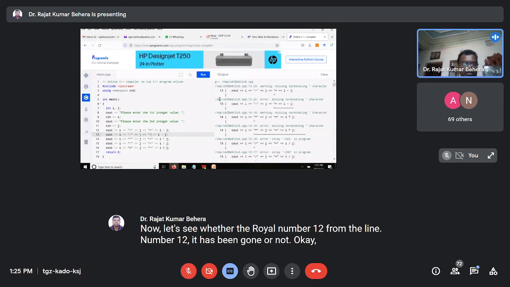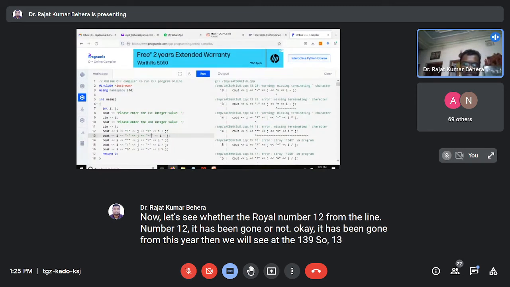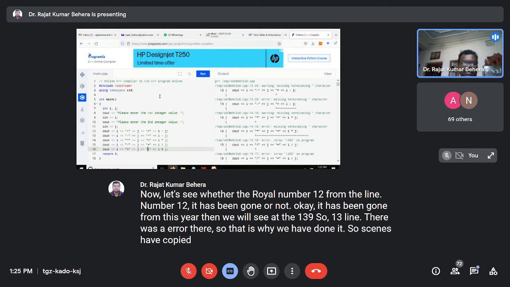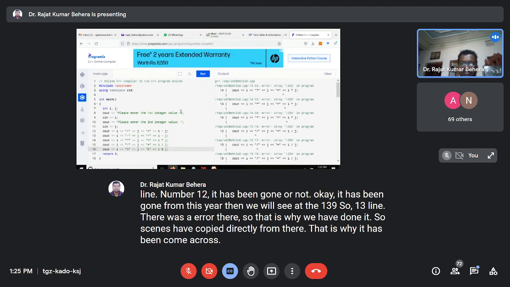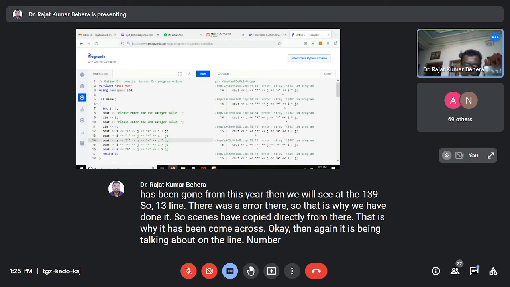Okay, it has gone. Then we will see line 13. There was an error there, so that is why we have done it. Since I copied it directly from there, that is why it came up. Then again it is talking about line number 14.